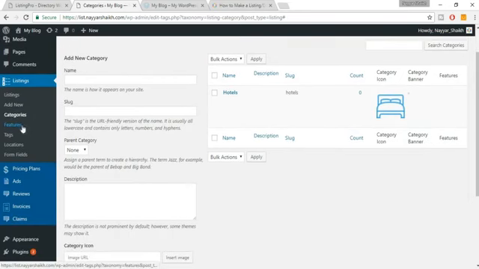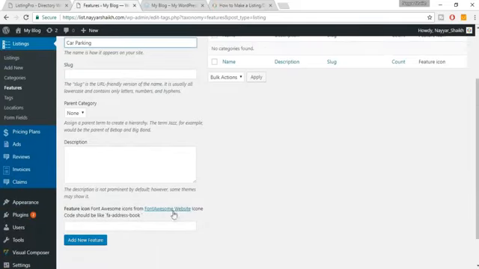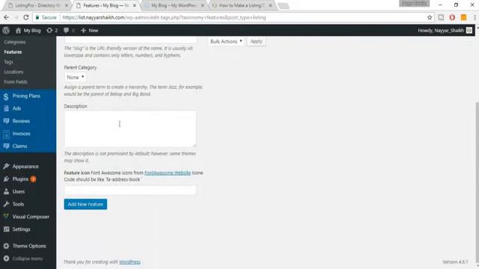Okay, now let's start creating the features. As I showed you, features like car parking or not, you can have an icon, and besides the icon it will say car parking, so that really looks cool. So first feature, let's make that car parking, because we are talking about car parking. Now this is awesome, man. You can have some description about this thing. I don't know why you have that, but you can put some description.